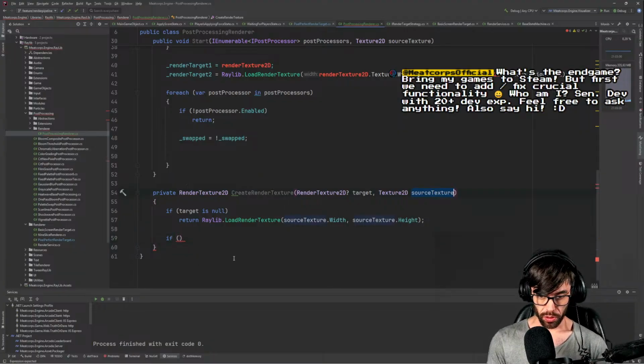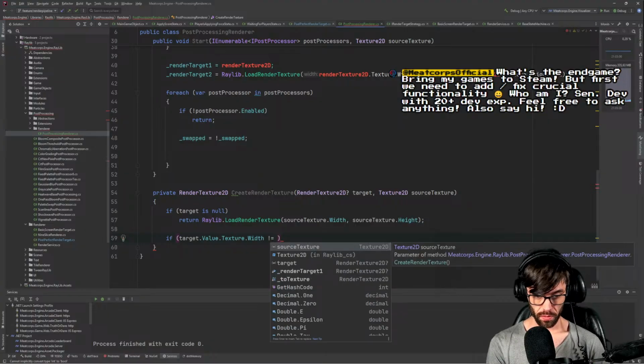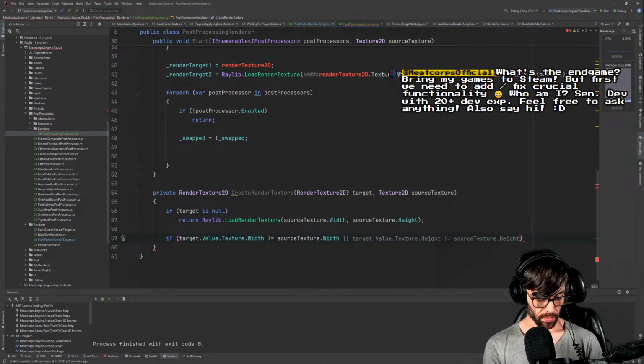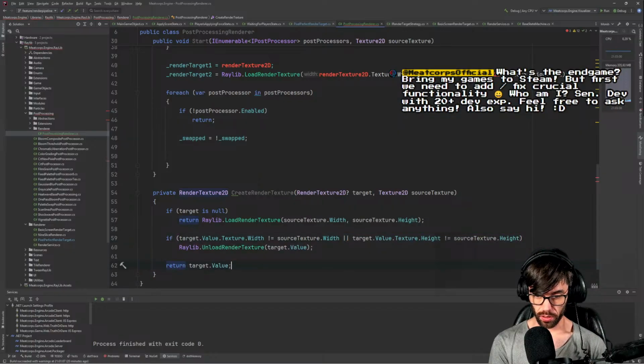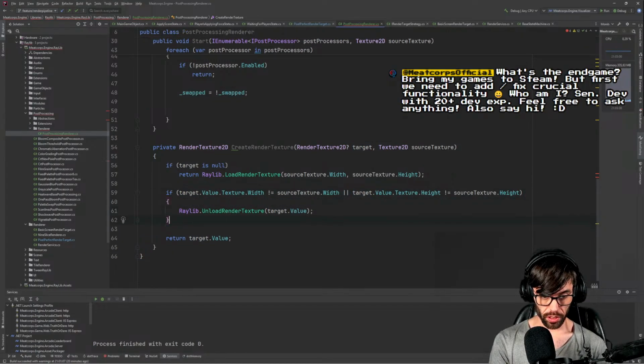But if the target dot value dot width texture dot width is not source texture dot width, and in an OR situation is not height, then we're going to unload the texture because we know we have already a texture loaded.